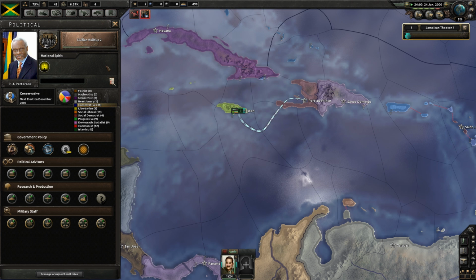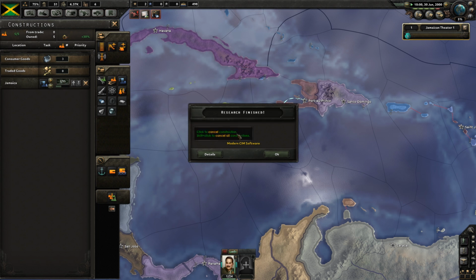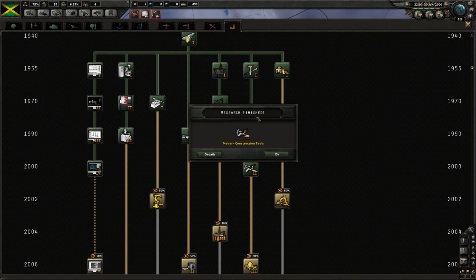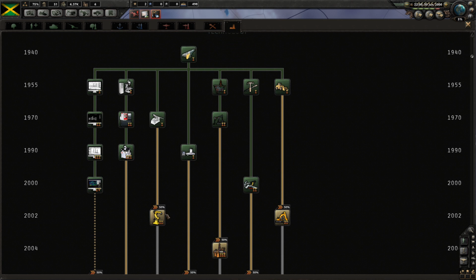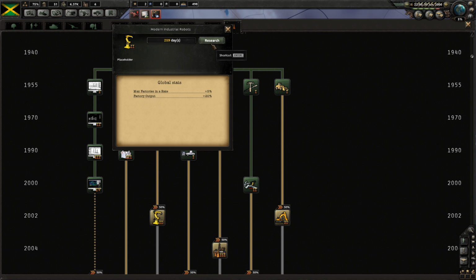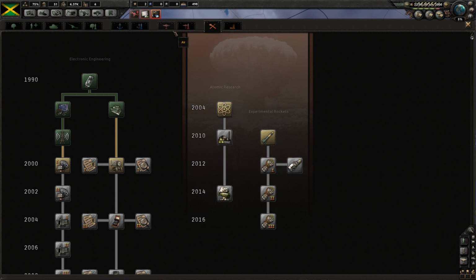Israel refuses Golan negotiations. We got the sim software and the construction tools. That'll speed things up. I think we should probably do this. I know it's ahead of time, but I think it'll be worthwhile.